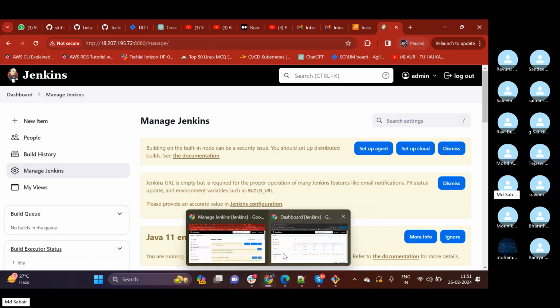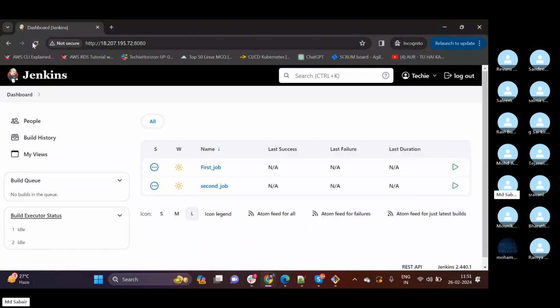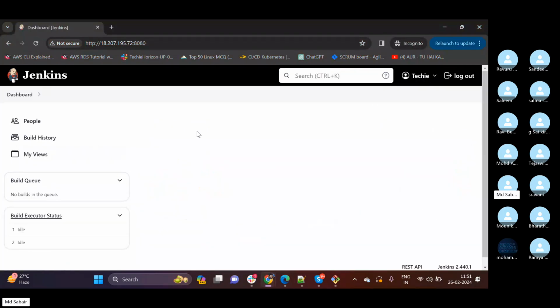Now if I go to this user and refresh this page, he is not able to access any job. See, no jobs are visible to this user. So my requirement is to provide access to a specific job. I don't want him to see all the jobs as well. He should only be able to see the jobs on which he is working, which are relevant to his profile. So in this case, how can we control them?